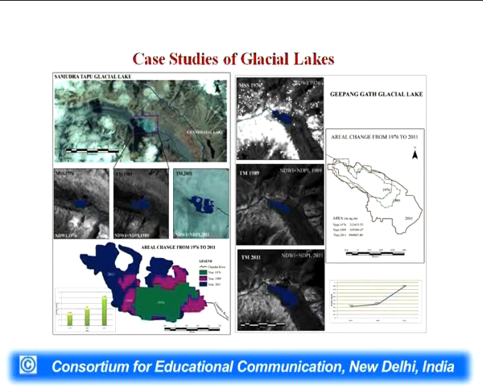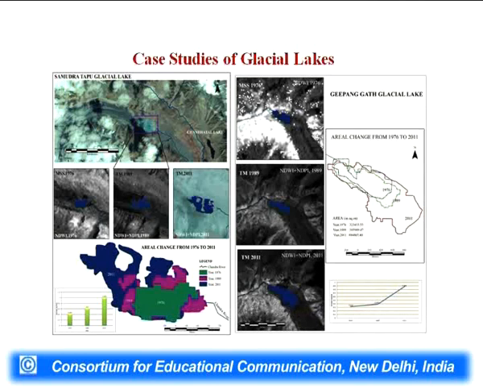The same task has been performed for the Gipangat Glacial Lake. For the Gipangat Glacial Lake also, the MSS of 1976, the TM of 1989 and the TM of 2011 have been taken, and with the help of the NDPI and NDWI methods, the glacial lake has been identified from the non-glacial areas. Then the mapping and digitization work has been performed to map the area of the glacial lake for each period, and after that a superimposition of all the years' areas has been done for 1976, 1989 and 2011. It is quite visible in this figure that the area has increased more than 167 times.